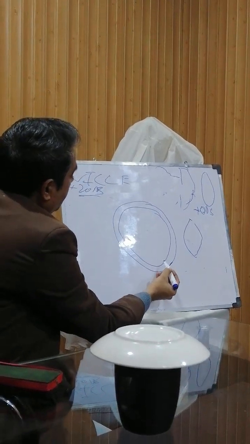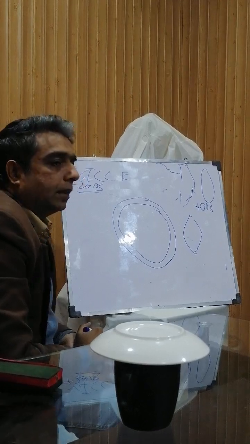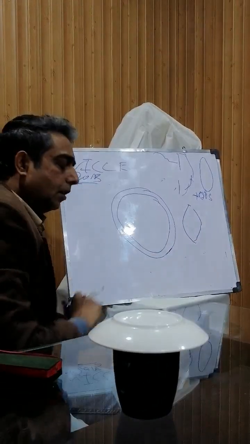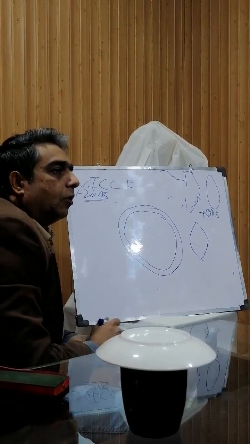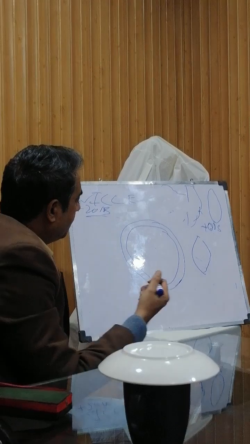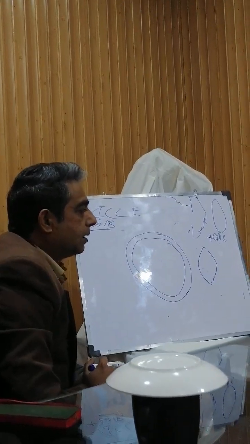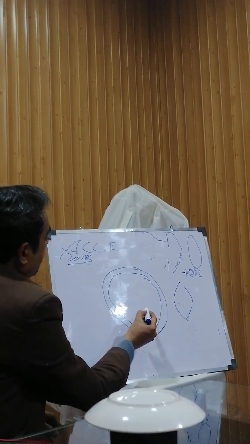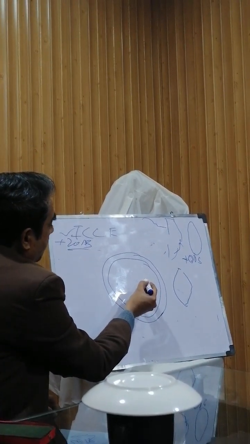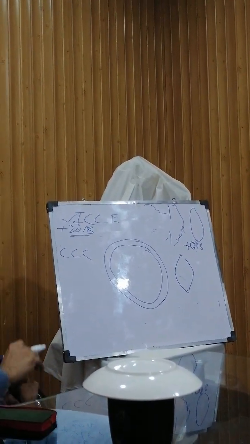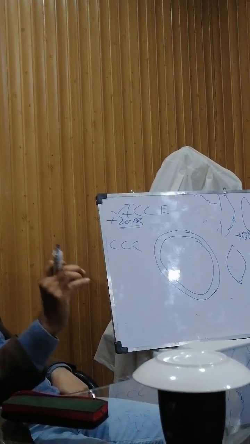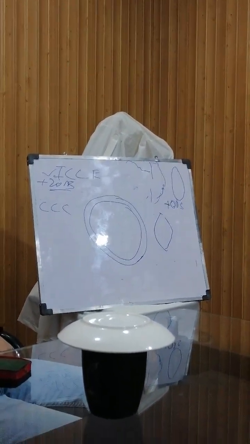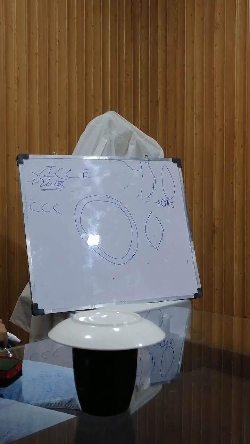Now the first step is that we inject methylcellulose, which is a viscoelastic substance. We inject viscoelastic in all the three surgeries, the two previous surgeries which I told you, and also in this. The function of viscoelastic is to maintain the shape of the eye, and after doing this, this is the anterior capsule. We perform CCC. CCC stands for continuous curvilinear capsulorhexis. In extracapsular cataract extraction, we performed can-opener capsulotomy, the way we open a can.